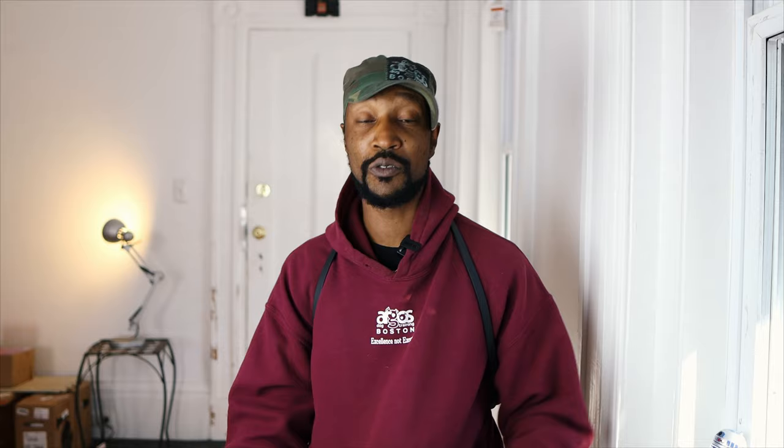Another thing that might happen: you throw the ball far, but the dog starts running, gets distracted, and comes off of it. Once again, shrink everything. I might go back to the corner, but a lot of times I don't have to — I'll just end the training session there. The next time I come out, I remember that and throw the ball a lot shorter, so they get to it quickly and get back to me quickly. I want that back-and-forth to happen faster and faster, then I extend the range.